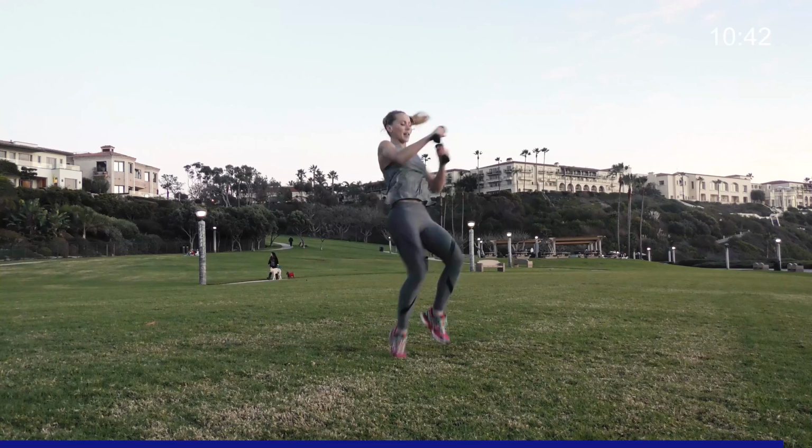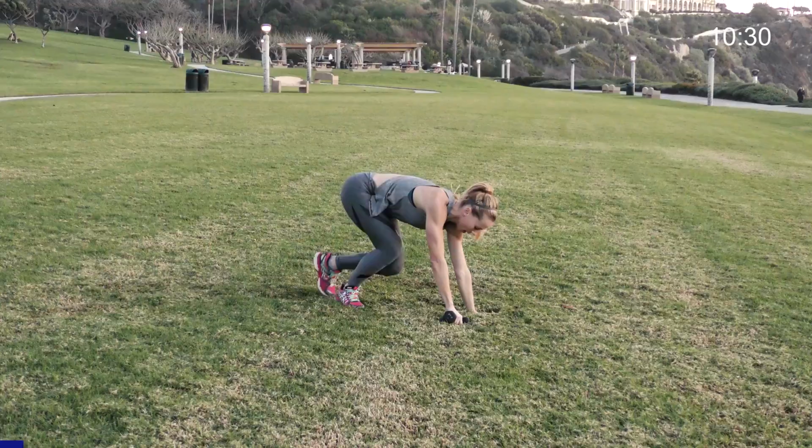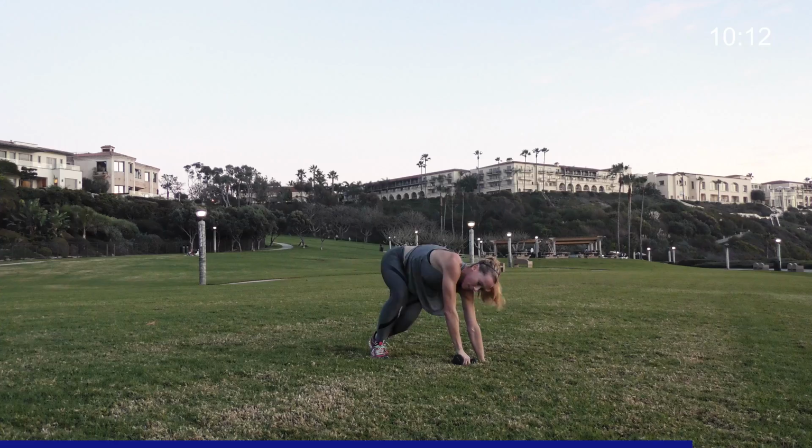All right, ready? One side at a time. You're gonna start in more of a squat, thrust out and row. Here we go. Row, bring it back. Side plank, bring it in. And a row, bring it in. Hop out, row, and bring it in. Great job, you guys. Pull, bring it in. One more, pull it in, bring it back. Awesome.